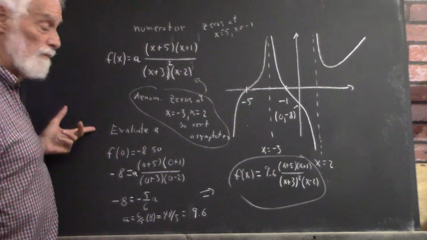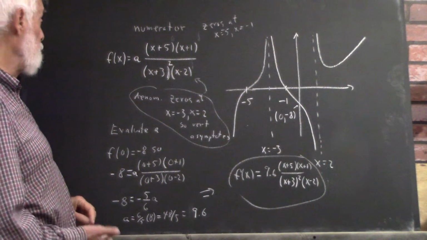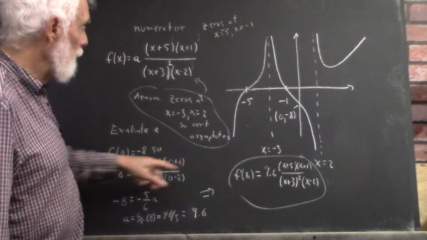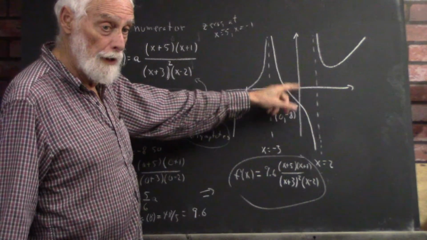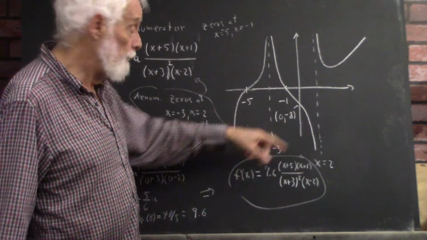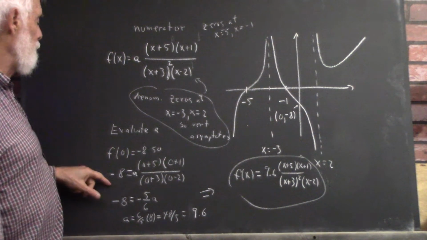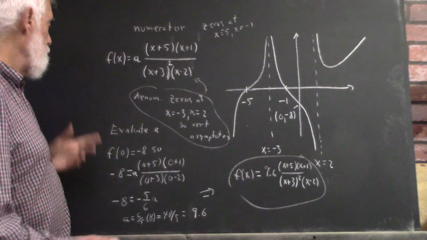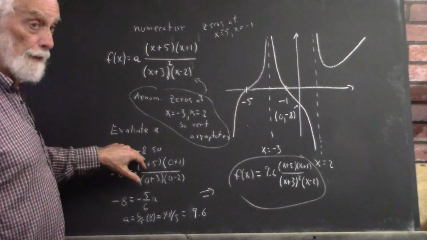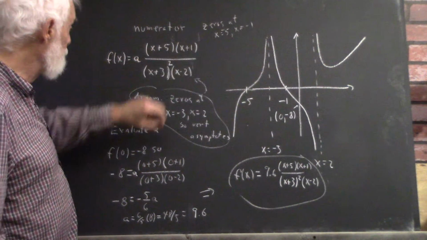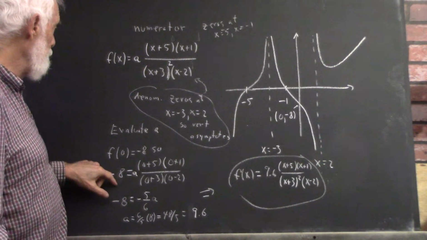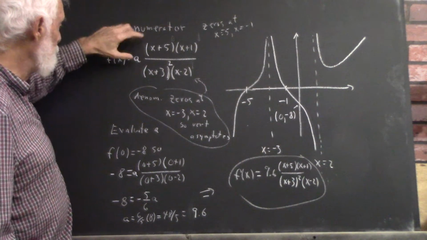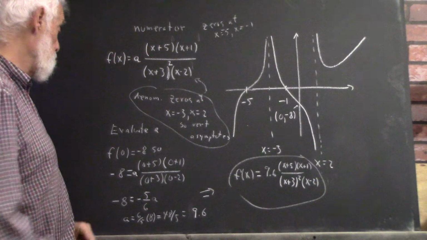We want to evaluate A. Treat it just like we did previously. We plug in 0 for all these numbers, and we notice that our vertical intercept, our y-axis intercept, is at y equals -8. So you're going to set -8 equal to A times what you get when you plug in zeros. Now we could say that as f of 0 is -8. f of x is A times this. So f of 0 is -8, and f of 0 is 0 plus 5, 0 plus 1, over 0 plus 3, 0 minus 2 squared with the A, just this expression we have here.